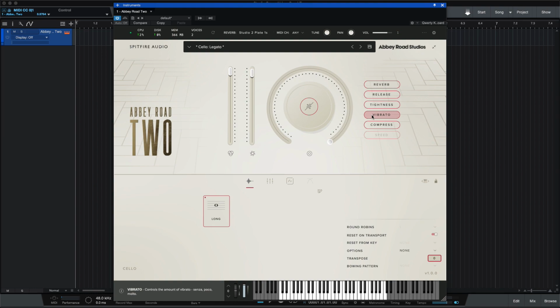After the note establishes, the vibrato usually starts, so that you can transition during the legato, and the vibrato picks up naturally out of it.